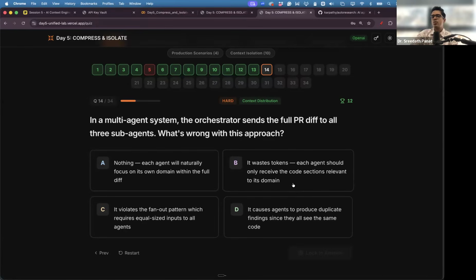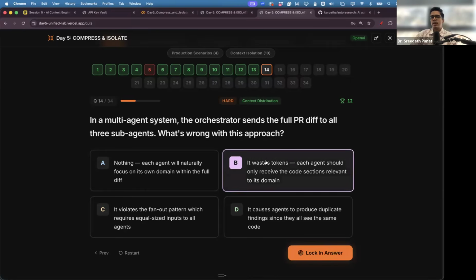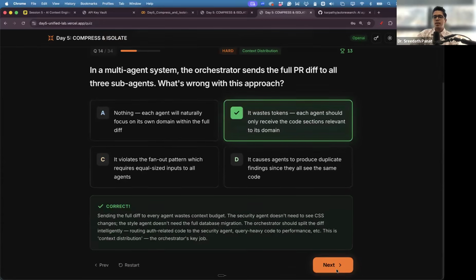But the thing is, it will also receive a lot of tokens which it cannot do anything with. Let's say there is an agent which can do some testing on a function, maybe a code review agent looking for schematic of the code, it need not receive those tokens. So it wastes tokens basically. But there is no guarantee that providing the same input to all agents will provide the same output. There is no guarantee. Different agents have access to different tools.